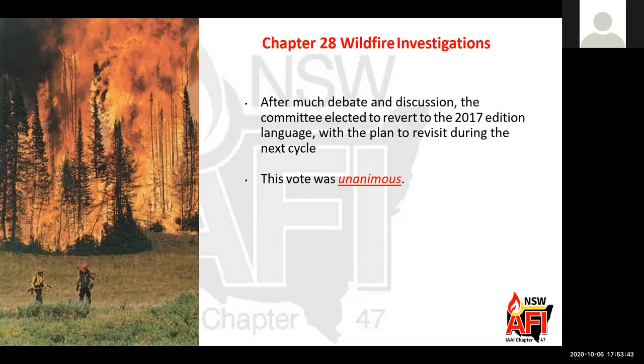And at one point there was a suggestion made at the technical committee that maybe the wildfire component needs to be taken out of 921 altogether, because we're dealing with a different beast. At that point, we wanted to try and keep it in there. And there were a lot of good suggestions that were put forward that we were happy to consolidate into the chapter. Anyhow, long and short of it, at the moment, the existing chapter remains the same as the 2017 version, looking at updating it again down the track.